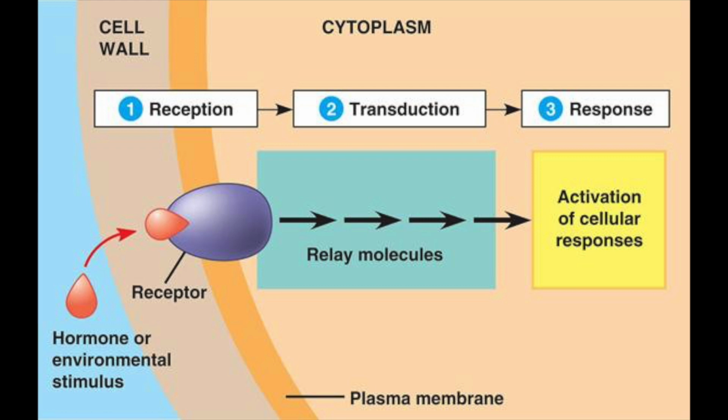Signal transduction pathways tell healthy cells to divide at the right time. However, gene mutations can lead to abnormal growth signals, causing cells to divide when they should not. This leads to cancer. Now that you know the functions and importance of a neuron, let's get to the fun segment of the video. The questions!